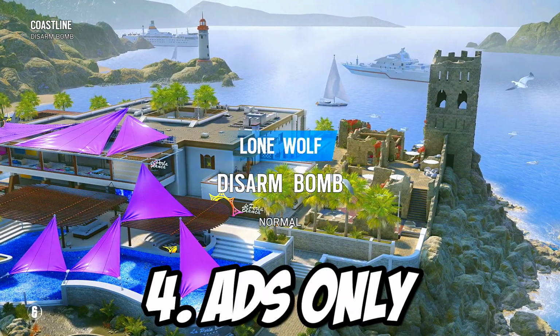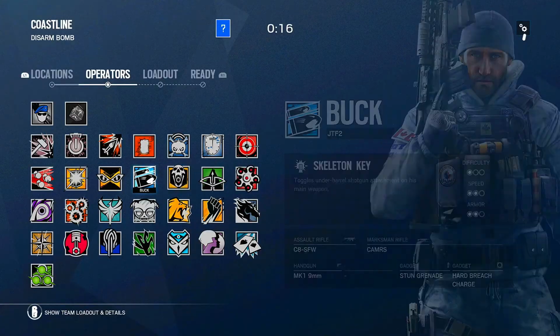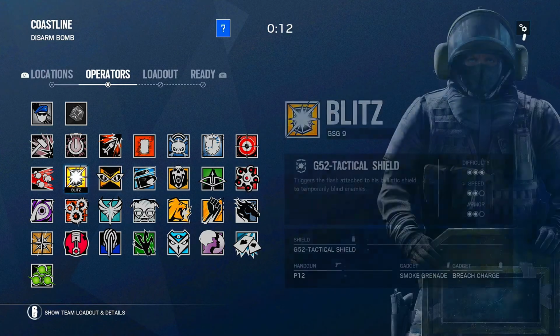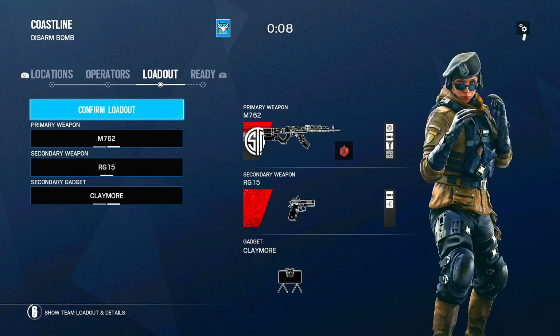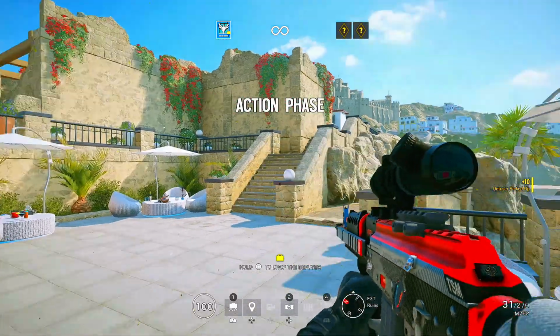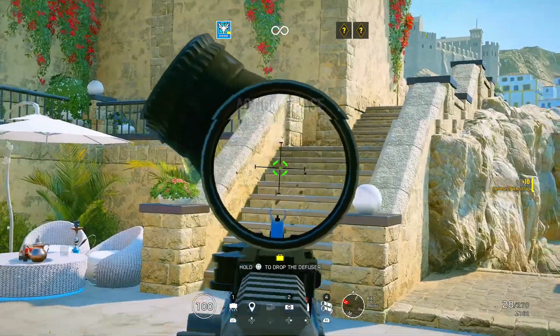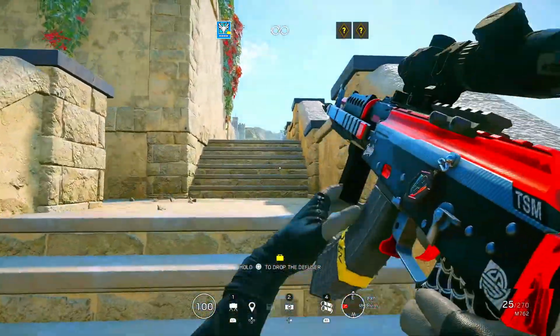So you go around the entire map, just staying aimed down your sight. I would definitely pick any operator that you're the most comfortable with on this one, that you use a lot in the actual matches. So for this one, I'm just going to go ahead and go Zofia probably. And for the ADS only part of this, you can go ahead and set your gun to one tap if you want. If you need to practice more on your headshots, that's alright. Just stay ADS the whole time and headshot.